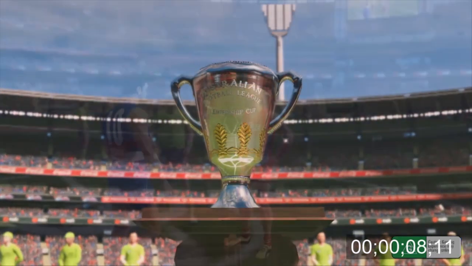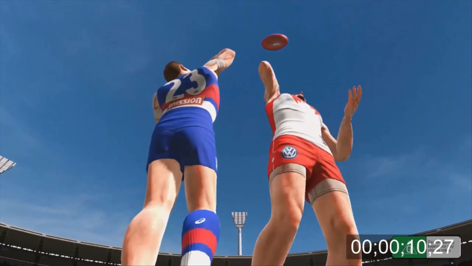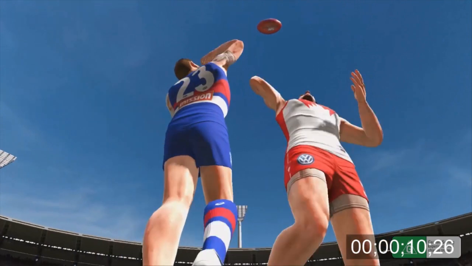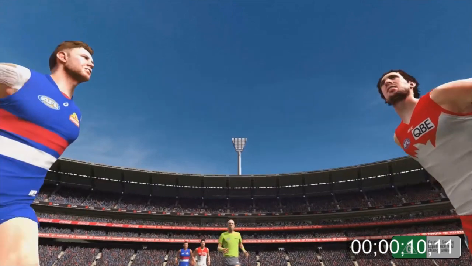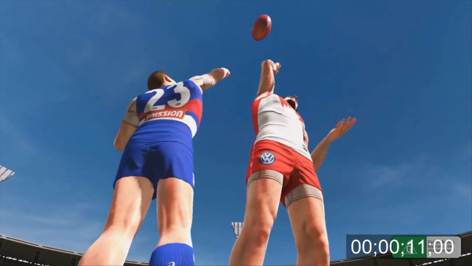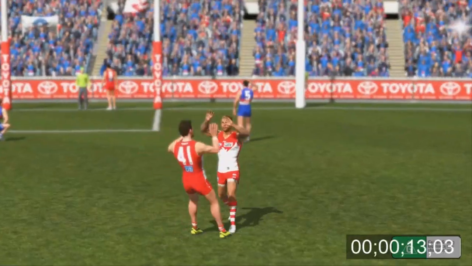Looking very, very nice. Nice shot of the cup. Good zoom in, and then bang, we're straight into action here. We've got the ruck going on here, obviously Naismith and Roughhead. Packed house at the G. Bang, just absolutely clobbers it. Luke Dahlhaus here and Liberatore.